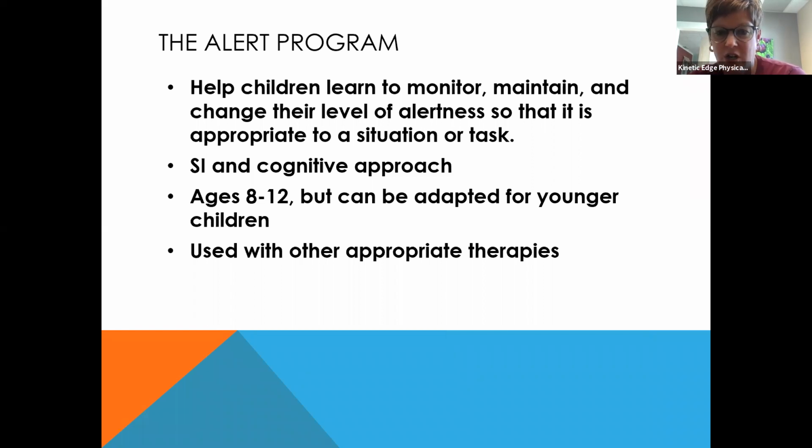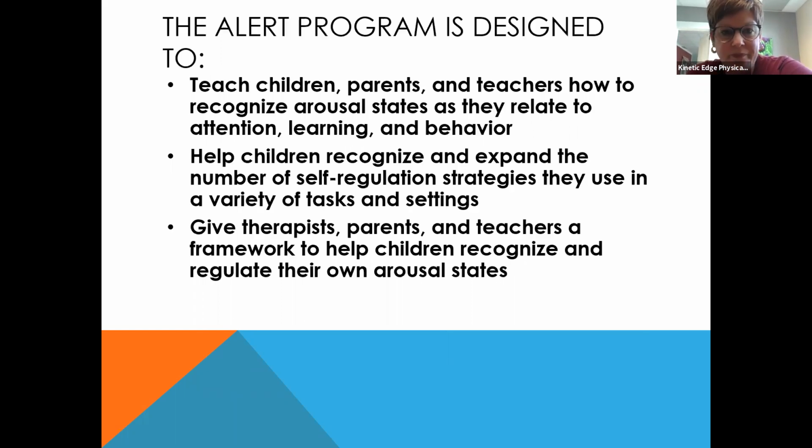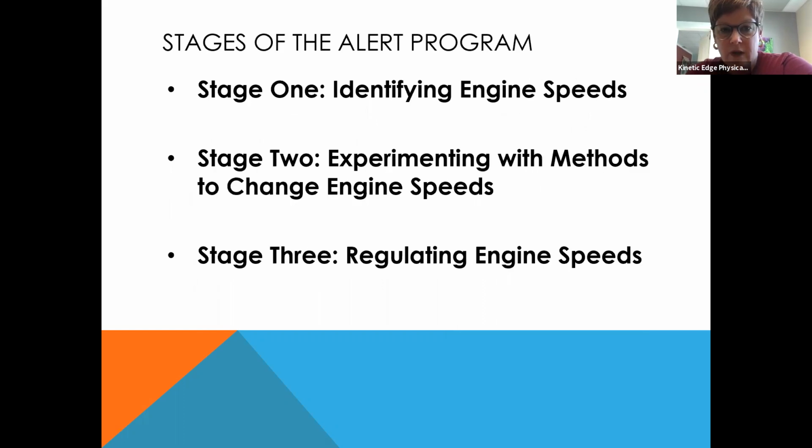Most often kids are in the 8 to 12 age range, but we've definitely used it for younger kids and perhaps just teach parents a little bit more about the regulation tools, but the kids can still use some of that engine terminology. So it's just a good way to promote some of that regulation. I'm going to skip through that.